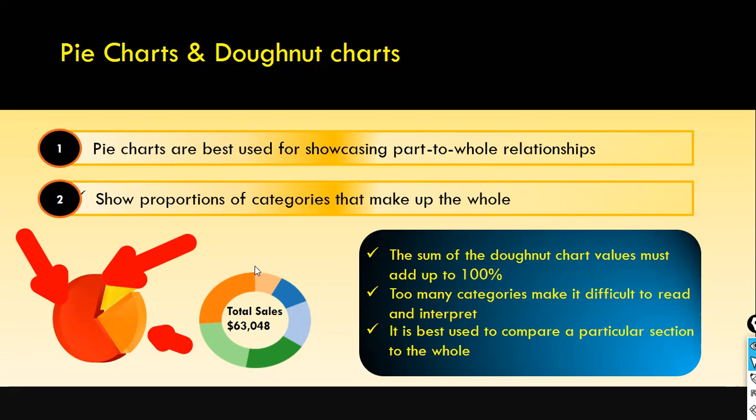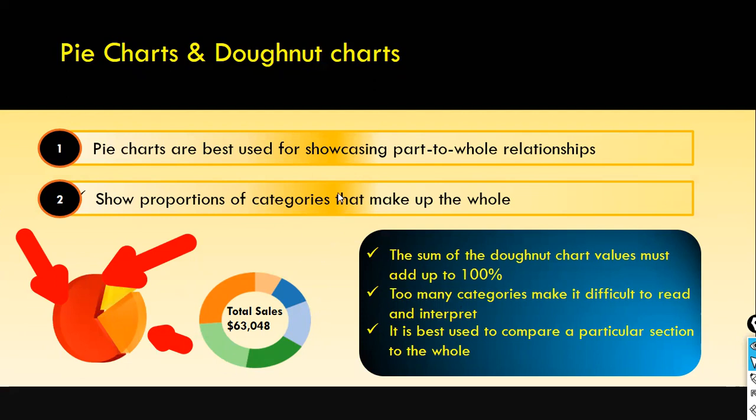And when it is not helpful, pie chart or Doughnut chart, if you have too many categories, it will be difficult to read and interpret. Okay, so make sure that if you have a limited number of categories in a categorical column, then you can go for pie chart. If you have more number of categories, don't go for pie chart. In that kind of situation, you can use some other chart like a tree chart or something like that. So the purpose of using pie or Doughnut chart is to compare the part to whole relationship.